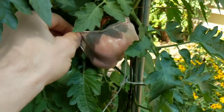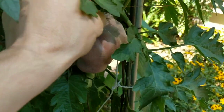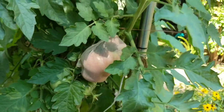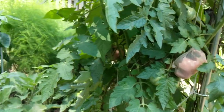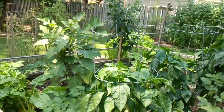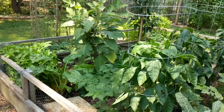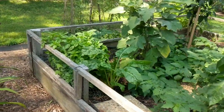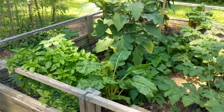But once again, what I did the last year or two - these little nylon footies have really worked well with the birds. When I grow the big tomatoes back here, it's usually kind of worthless because the birds get them before I get them. But those nylon footies have worked really good. I recommend them highly to anybody.